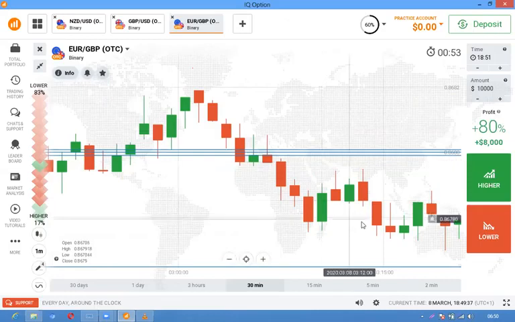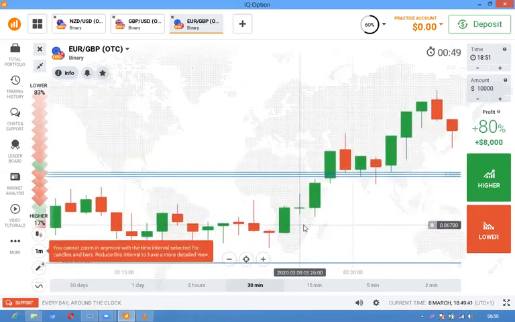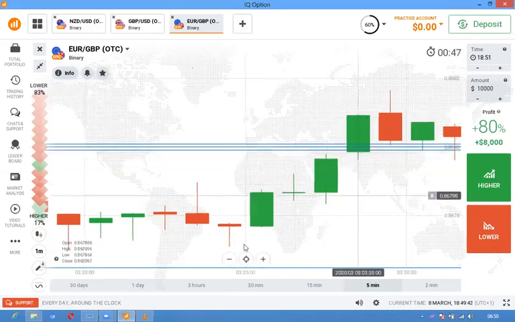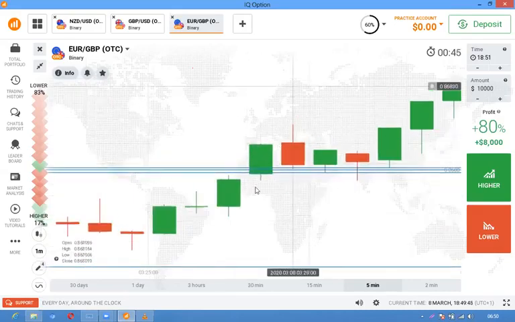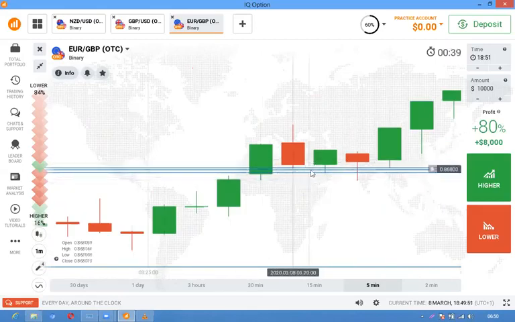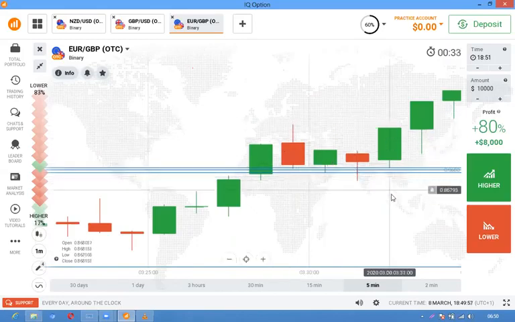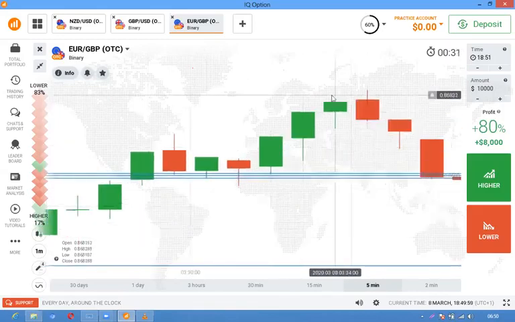So the buyers went down again. The sellers pushed the price lower again. Buyers gained more strength to push the price higher. So after they pushed the price higher, they broke that level. And this level that the buyers broke now becomes a support, a strong support. So sellers also tried, failed. They tried, failed. They tried, failed again. Now buyers push the price higher.